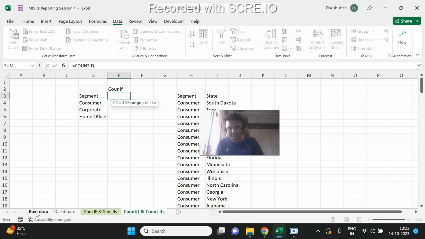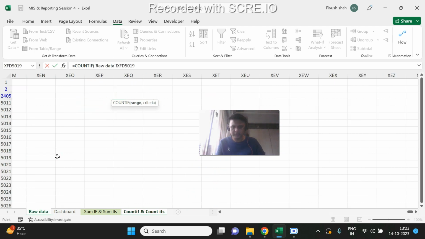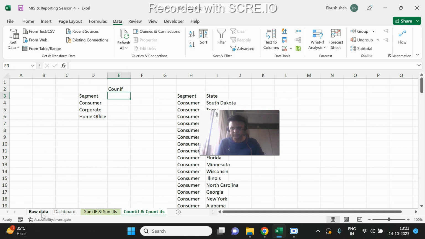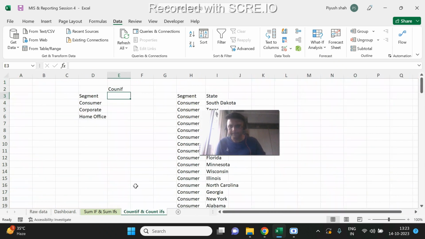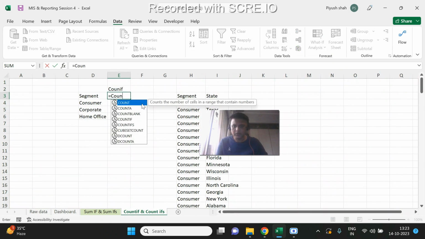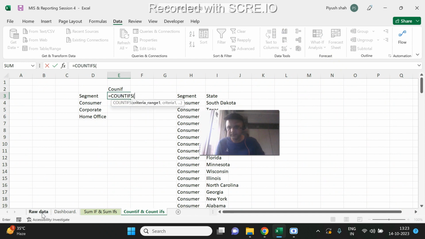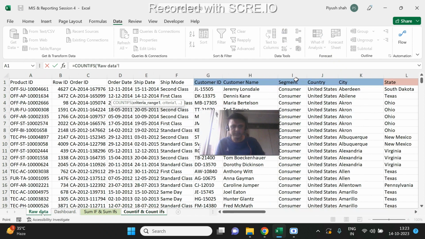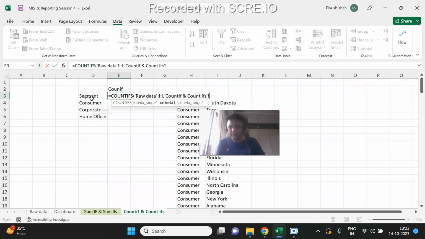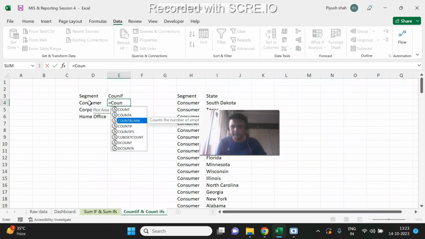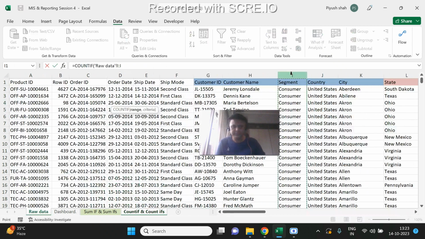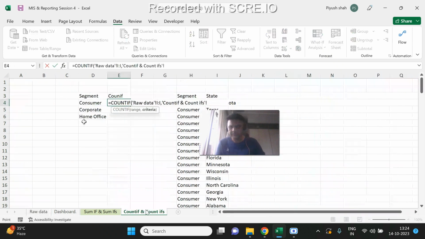So when I select the range from my raw data, equal to COUNTIF, raw data, this is my range, and my criteria will be... I need to write the formula down here. COUNTIF, my range is segment and my criteria is this.